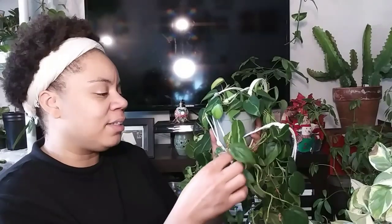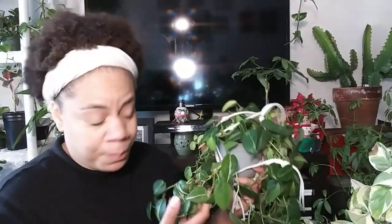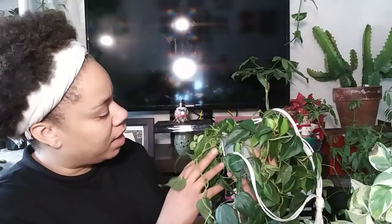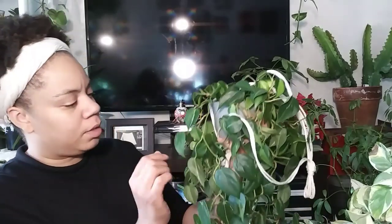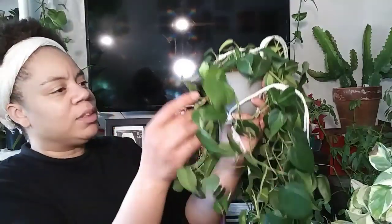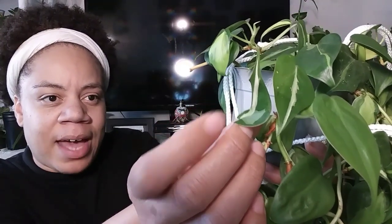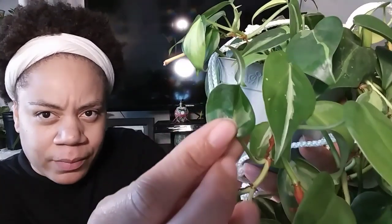I was outside last year on the patio watering my babies, and I just happened to glance up and look at one of her leaves. And this is what I saw. If I can find, oh, here it is. Is this it? I think this is it here. But let me see. That wasn't the particular one that caught my eye, but oh, there it is. This is what caught my eye, you guys. Look at that. Now, that is a telltale sign of a Rio, correct? The length of the leaf and everything, and then the coloring.